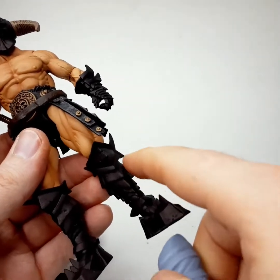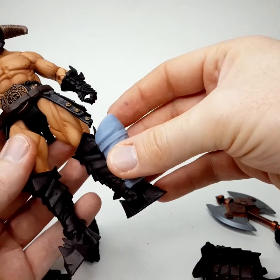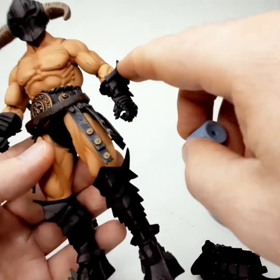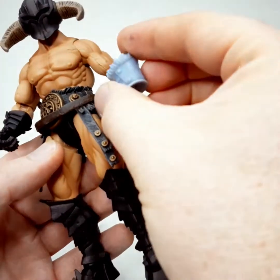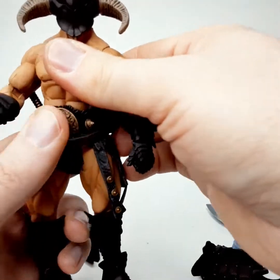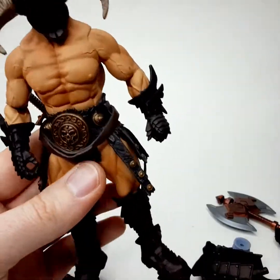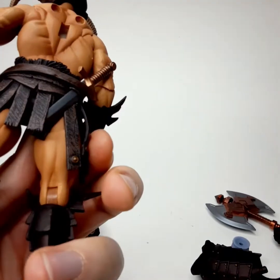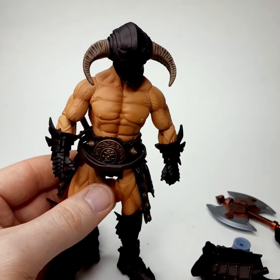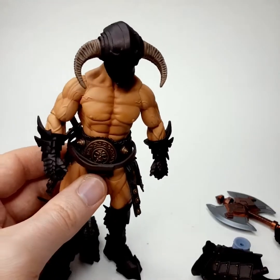So I'd probably take these guys off, give them some new, more barbarian looking lower legs, and hopefully get some new feet for him. Take these gaudy looking arm things off and give him something a little more barbarian looking, a little fur in there. Just a little less like this and a little more barbarianish. So that's kind of where I'm at with it. I love this figure. I think if you could find these, it's worth it. Usually whatever the cost is on it, there's just so many things that come with it that you have to have it. It's just the coolest thing in the world, right?